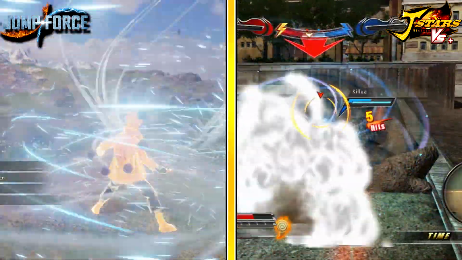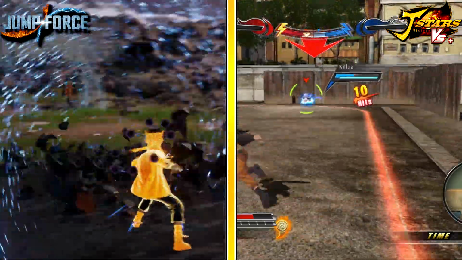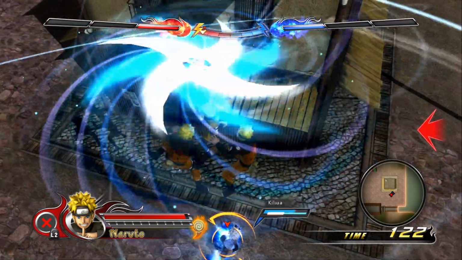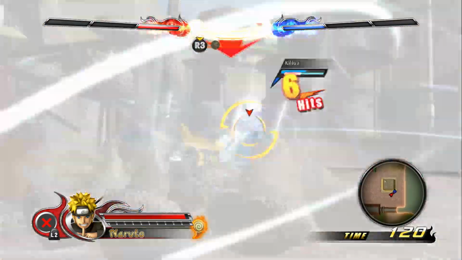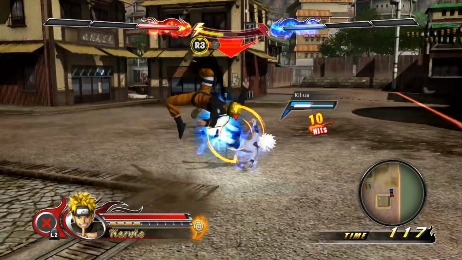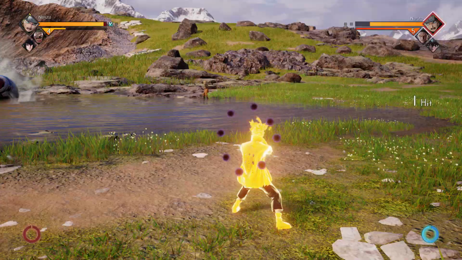First of all, let's go over the special 1 in each game. This is the Rasengan. The Rasengan in J-Stars can be held down to create a Rasen Shuriken, which on face value comes off as pretty awesome. But when you think about it, this design philosophy is honestly what led to J-Stars being a much slower game. Jump Force's version is just much better.